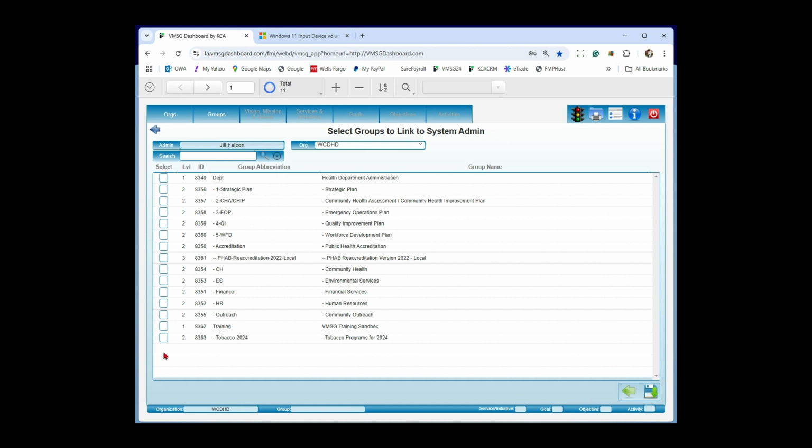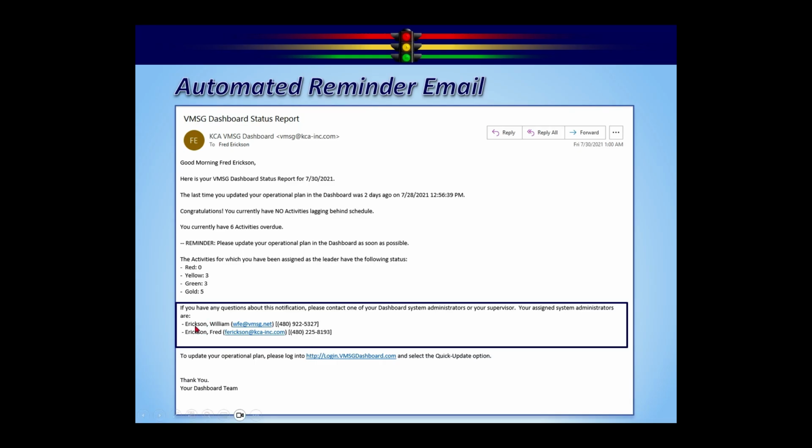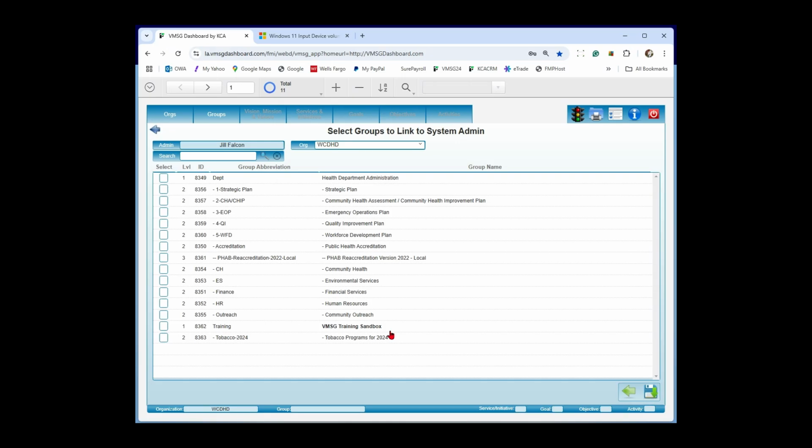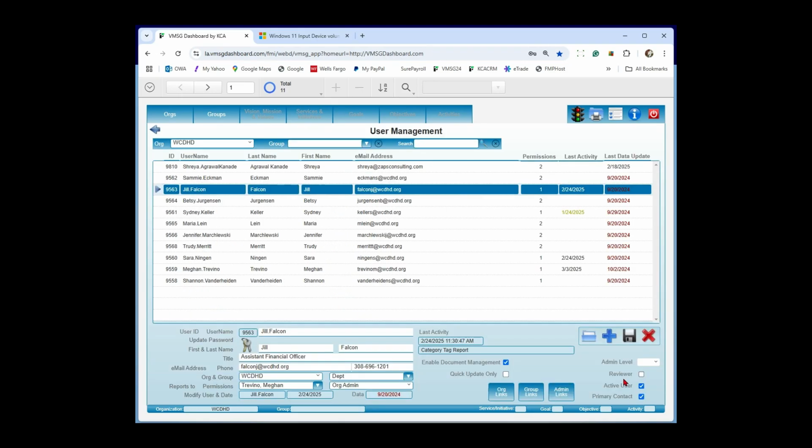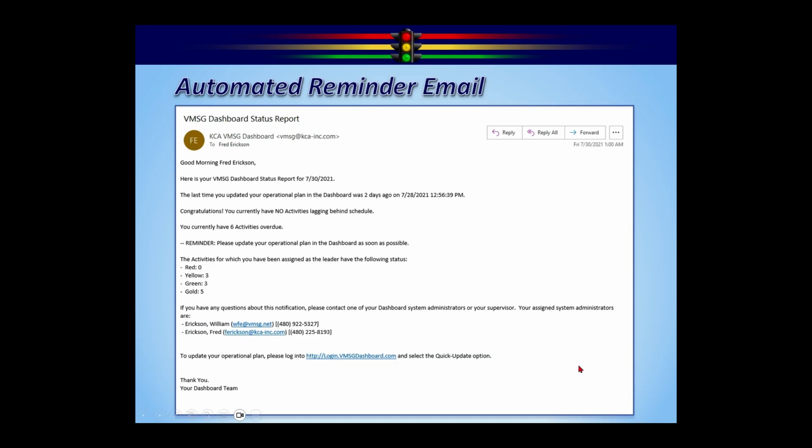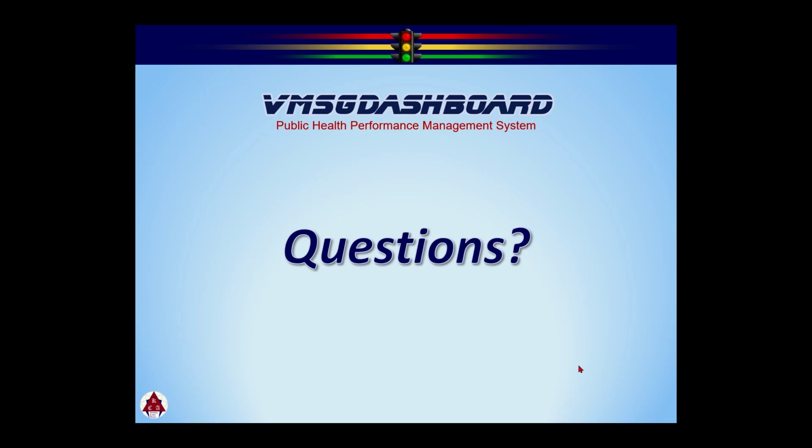So right now, Jill is not assigned to show up on that email to anybody. So what you're going to want to do, and you can divide it up or you can give everybody access to that, is all it does is on this email, it's going to have however many org admins you show up will be down here in this column, name, email address, and phone number in there. So that's how you determine what shows up on this particular email notification. It's kind of like the group links button, except you're selecting the admin links here. So that's pretty much everything there is about users in there.